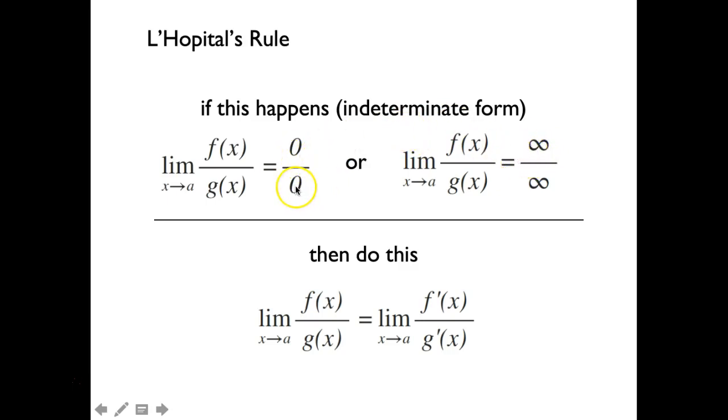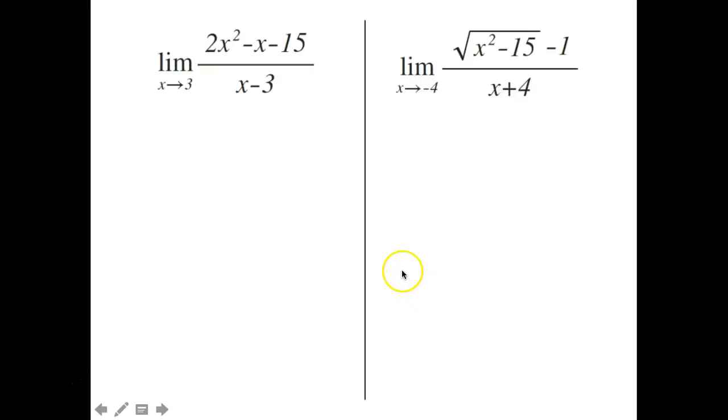When you get something like 0 over 0 or infinity over infinity, that's what's called an indeterminate form. If you get an indeterminate form, which means there is no answer yet, then you can use L'Hopital's rule, which means you can take the derivative of the top and write it down, the derivative of the bottom and write it down, and then try plugging in a again. Let's do this and show you guys what it actually means. Notice this is the exact same problem from the last one.